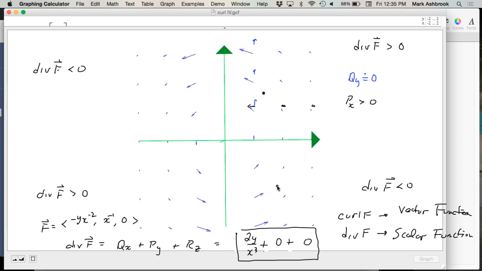Okay, yeah. So we interpreted curl being 0 as meaning there's no rotation. So what does it mean if the divergence is 0? Divergence being 0 means there's no expansion or contraction at any point. So there could be movement, there could be rotation, but there's no tendency of expanding or contracting at a point. I think there might be a term. Incompressible, that's what it is. So divergence is 0. Thank you for bringing that up. If divergence is 0, that's called incompressible.